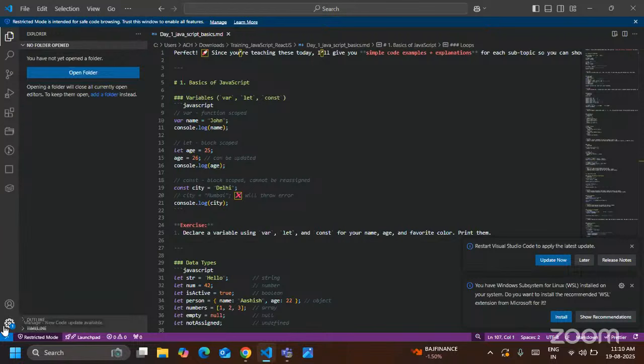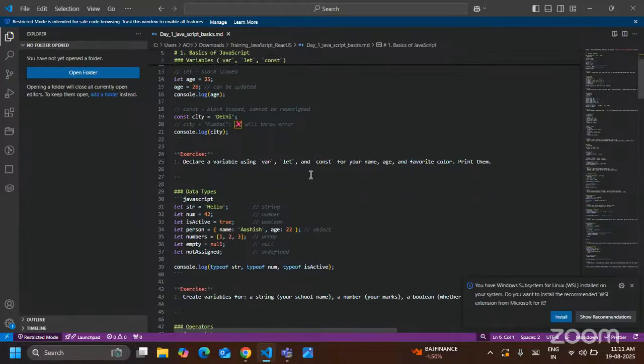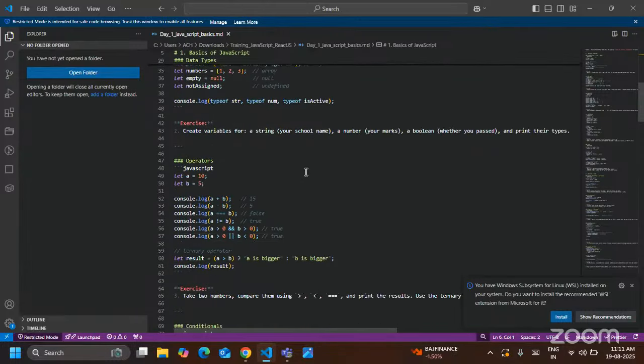We can change the theme as well, whatever theme you want to use, right? So in front end, or in the life of JavaScript, I can say it's very easy to manage everything in VS Code. We can write the file here. We can write .md files. For our learning purpose, we can also create some files. So let me start from here, right?